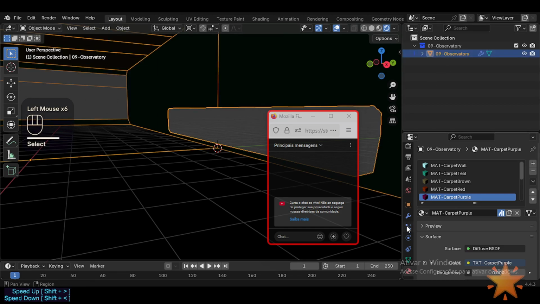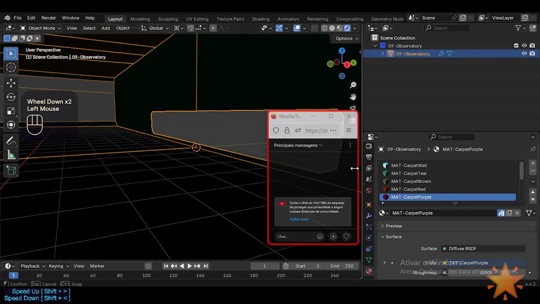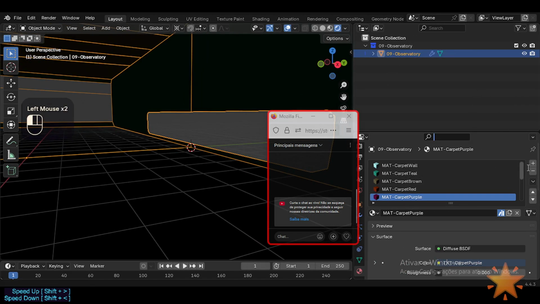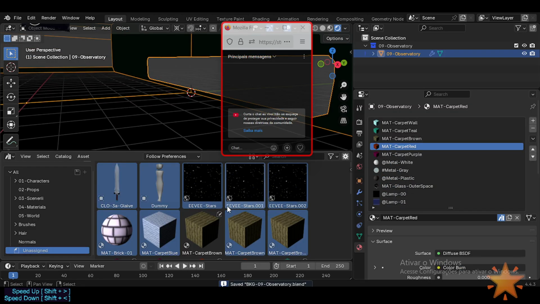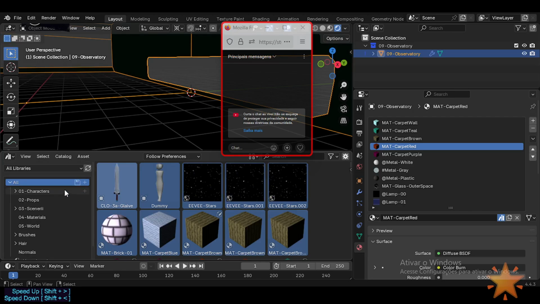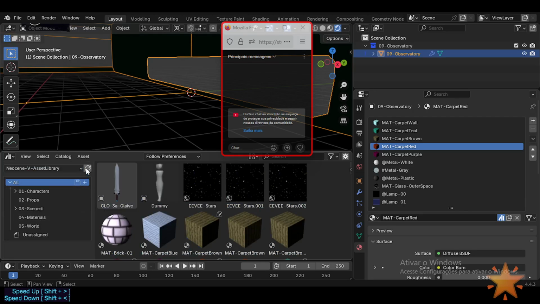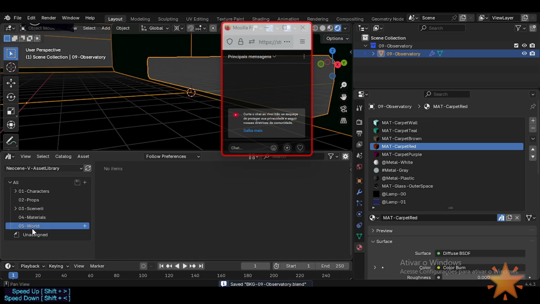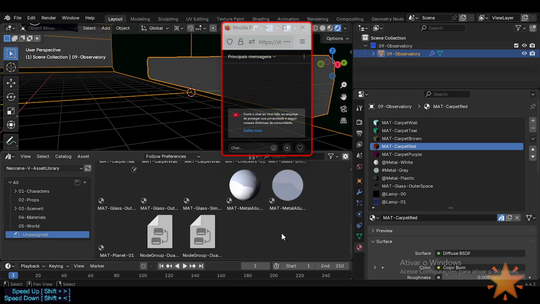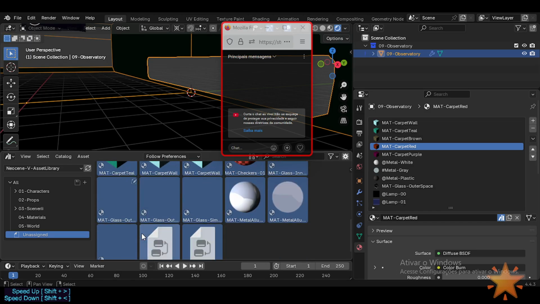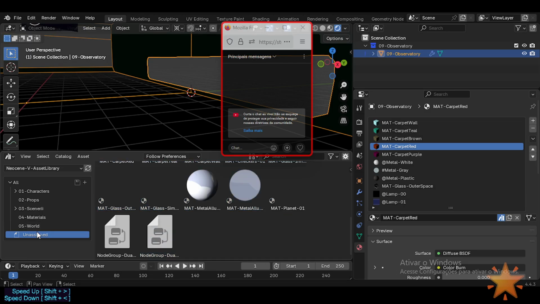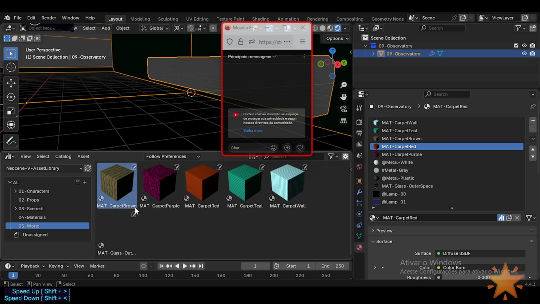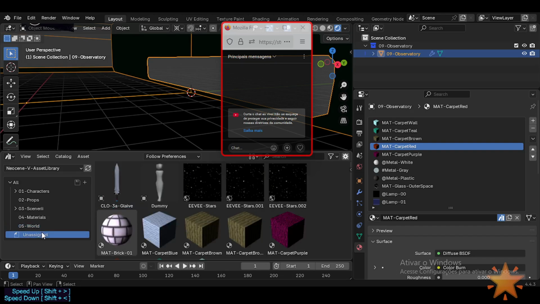Maybe materials. Let's see. Yeah, so you see there is some reuse of materials here. I should be able to... Why doesn't it give by default? Okay. Let's say I create something. Yeah, let's place in the world here. Ah, apparently some materials.